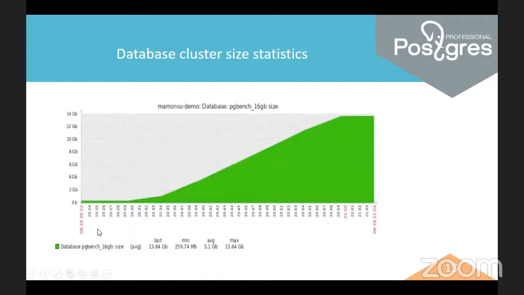The second thing I would like to show you: we can monitor our database size to make sure that we have enough disk space, so we don't encounter a situation when we have run out of disk space. And as I have just mentioned, Postgres doesn't like this situation at all.